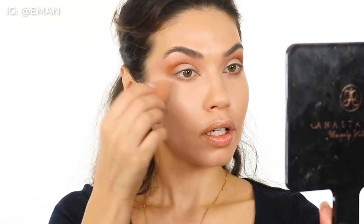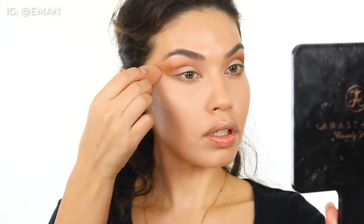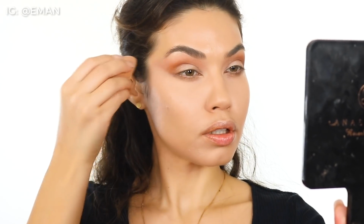One little step that I like to do to get the, oops, I totally got that in the wrong spot. I want to get the perfect eyeliner shape, so I'm going to start by doing a little bit of cleanup with my concealer first. I like to look just straight in the mirror. You guys see that difference? Now I know exactly where I want my eyeliner to go, whereas this one, it's kind of blended, but now we know eyeliner is going to go right there.